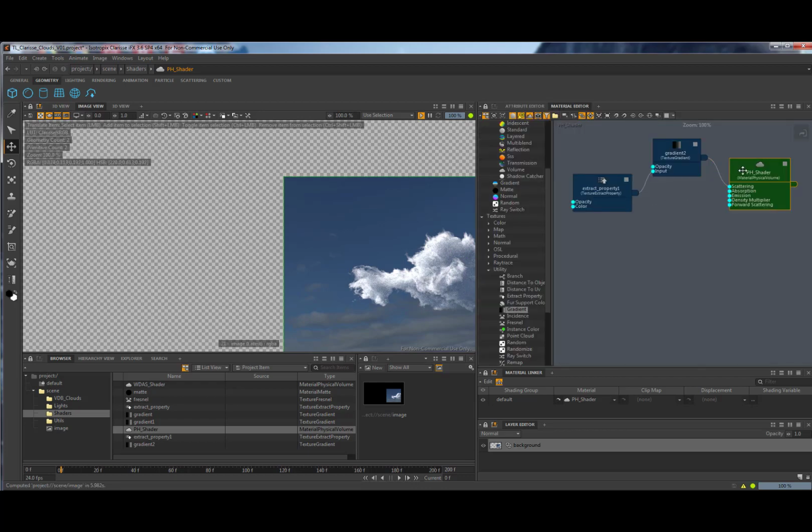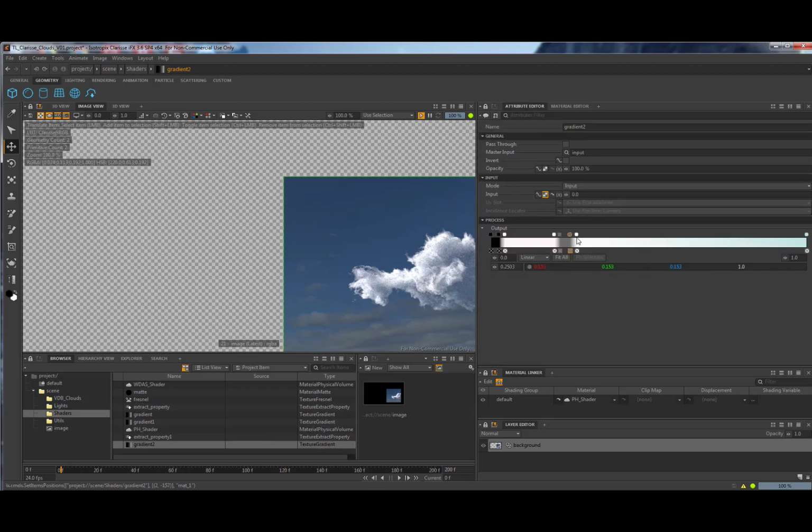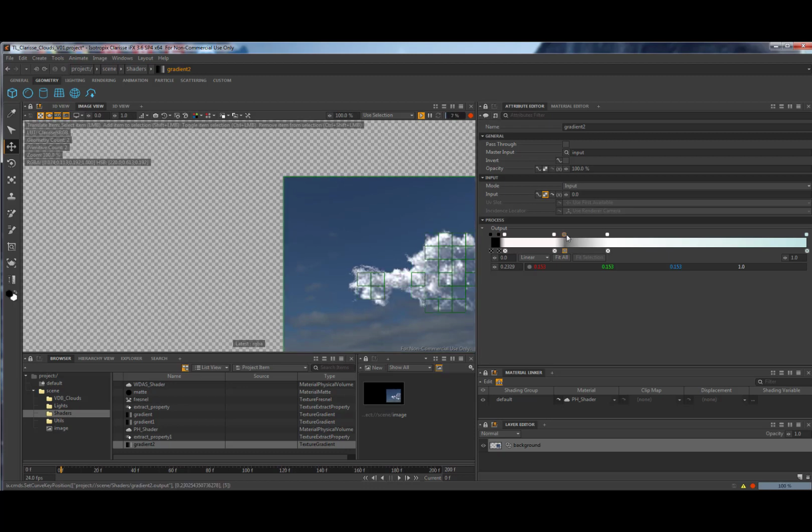It is a different approach than the previous one, but it works. And maybe this one can be removed and we go just to have a little bit of grayish over the cloud body. Just a little bit.